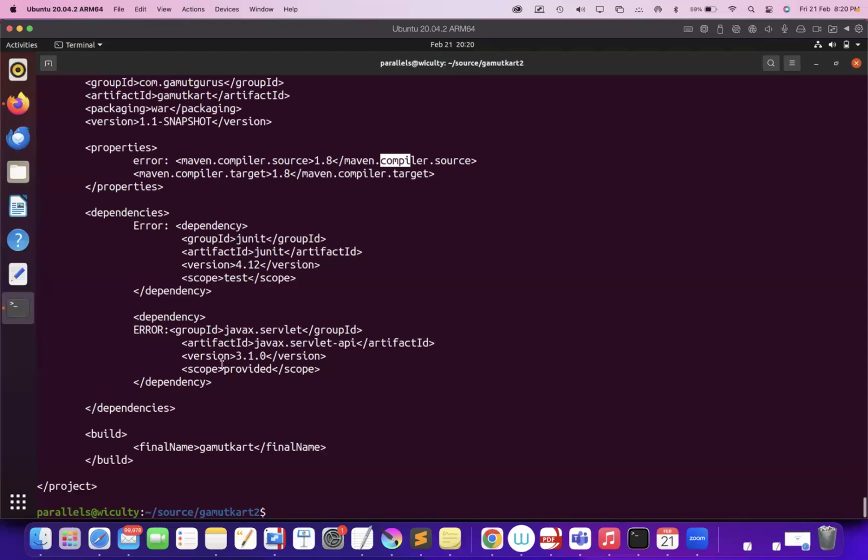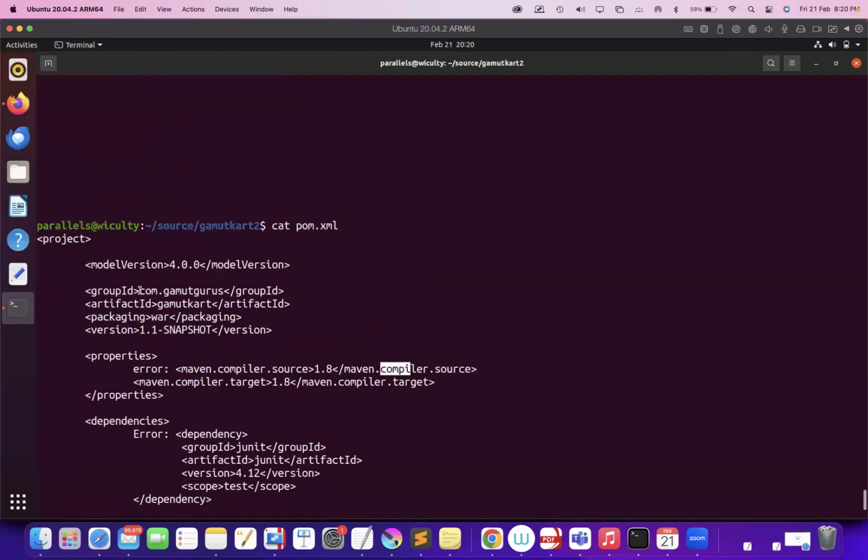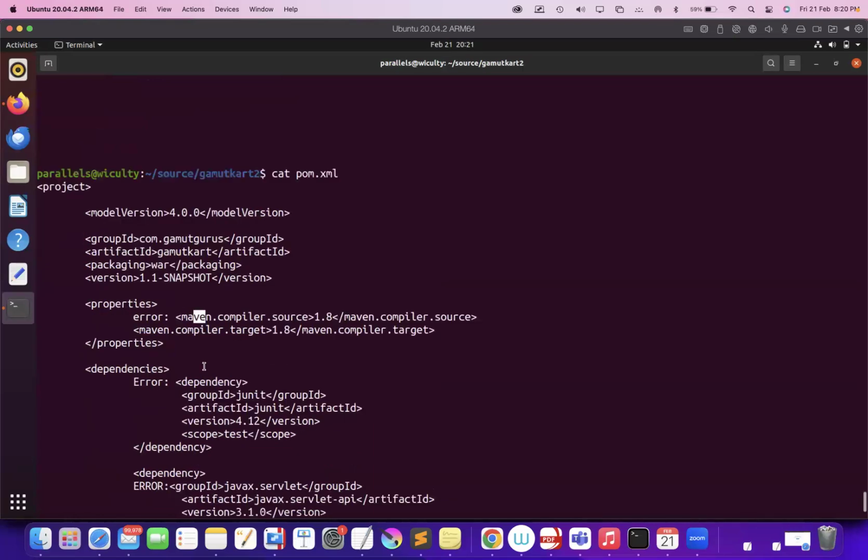I'm just taking the right use case, okay, so that people understand it. Sir, take some group ID or scope which is in different lines. Yeah, correct. Group ID is there. Group ID is here, along with that, Maven. I'll take these two, okay? JUnit and artifact ID, version. Sure, sir. JUnit and artifact ID. Fine, right? That will match the use case, right? Yes, sir.